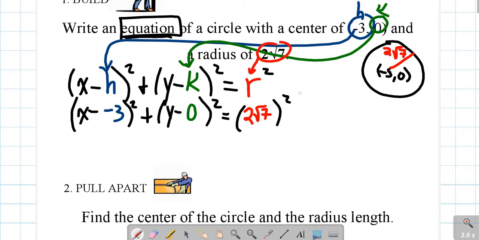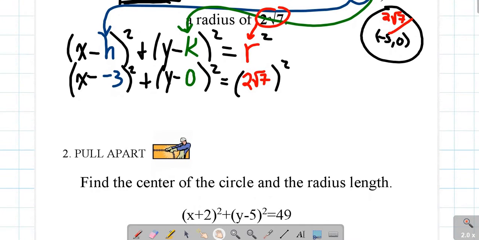Last but not least, what's called clean it up. Clean it up is not hard. The simple thing of clean up, you watch out for double negatives. Watch out for that 0. Let me show you what I mean. x minus -3 simply becomes, double negative makes a positive, so it's (x + 3) squared. y minus nothing is just y. So y minus 0 is just going to be y squared.